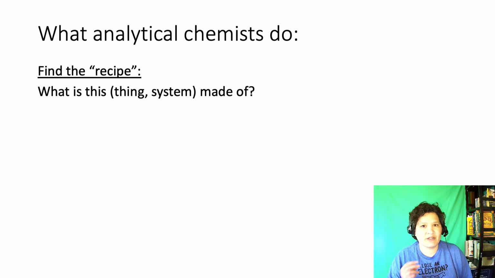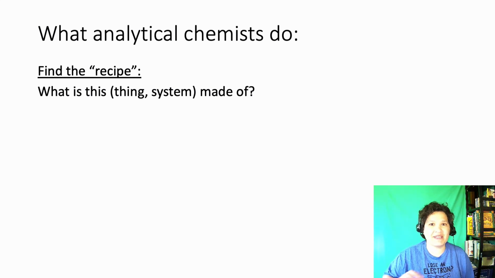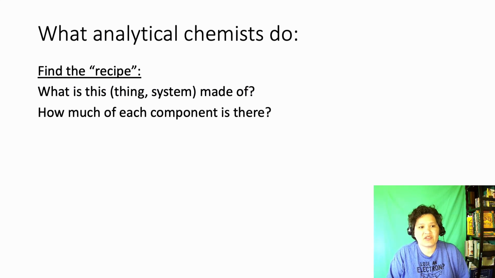Sometimes when we are looking for a recipe for something, we're looking for a recipe for one particular thing. Like, here is this compound that we got out of something herbal that we know people have traditionally used for a cure for something. Maybe we can figure out what makes that chemical work. And to do that, we have to know what the chemical is composed of. What's its molecular formula. Sometimes we're looking at a system, like the ocean, right? What are all the many things that make up the ocean? And it's not just what's in there, it's how much.